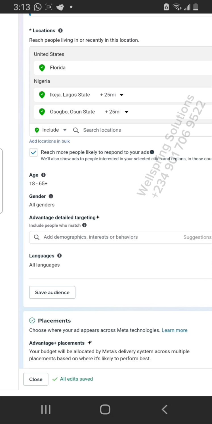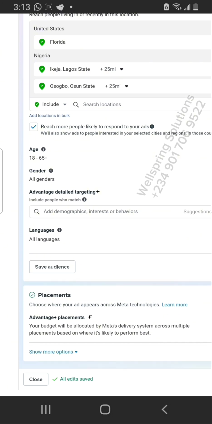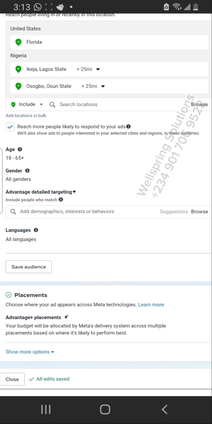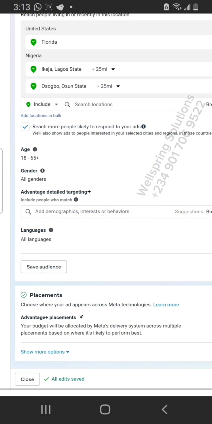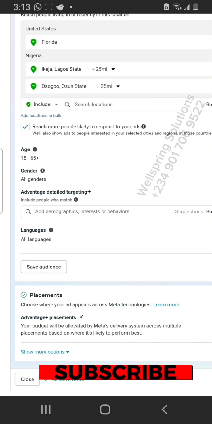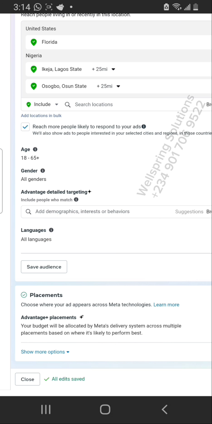We are selling shoes here, so we want it to show to everybody, even within the ages of 18 to 65. It's okay for us. Then we want it to show to all genders, so we are going to leave it like that. We don't need to set that. Then demographics and interests are for when you want your ad to show to a particular set of people, maybe people engaged in sales of shoes, who have shown interest before and are more likely to show interest now. When you click on demographics, you just click shoe sales, and it's going to appear around here as your demographics.